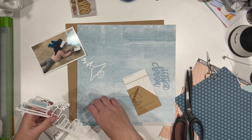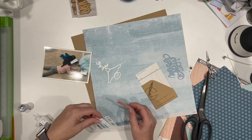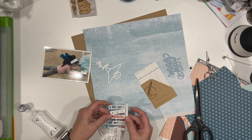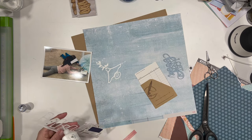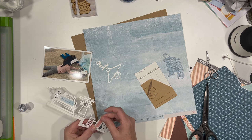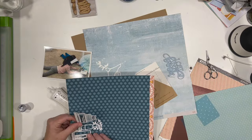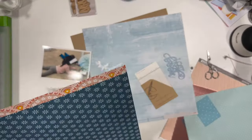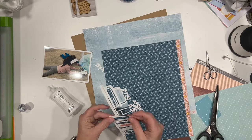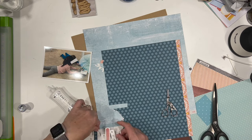I started by backing my cut file with this word paper — it's a 12 by 12 paper from Paige Evans that has a bunch of different phrases or sayings on it. I went ahead and cut out a couple of those to be like titles of the books, to go on the spine. I'm kind of staying with a blue, teal, peach color scheme from the photograph. He's got teal pajamas, she's got a peach sweater, blue bedding, and some tan. So I brought in the tan as well by using some craft cardstock to make it all go together.